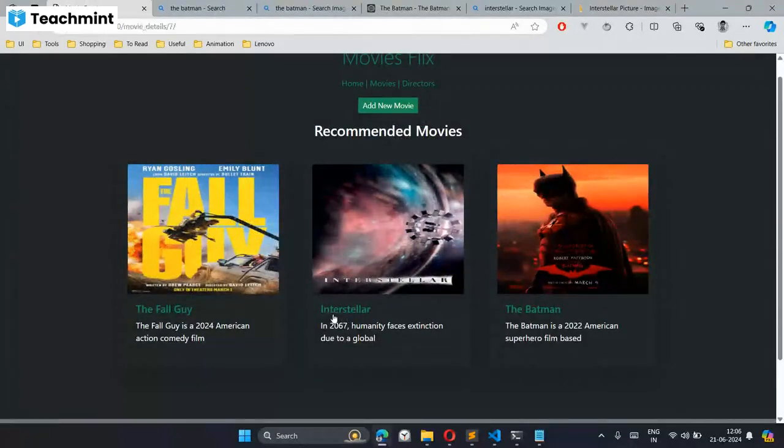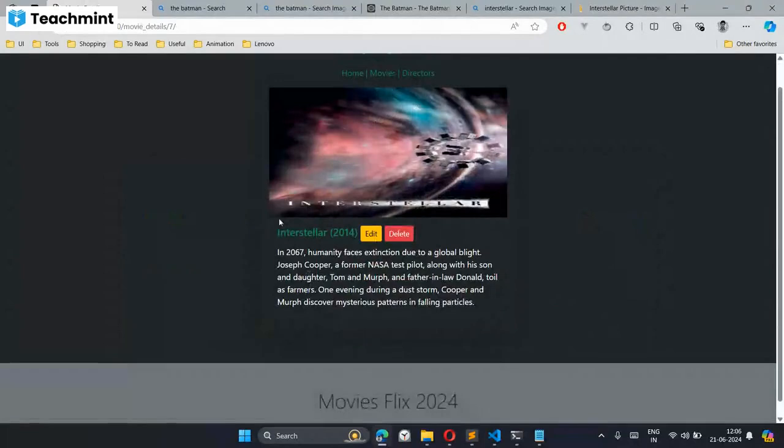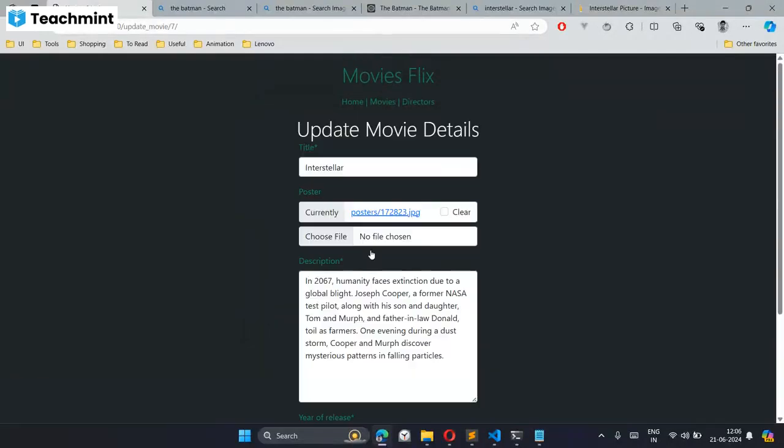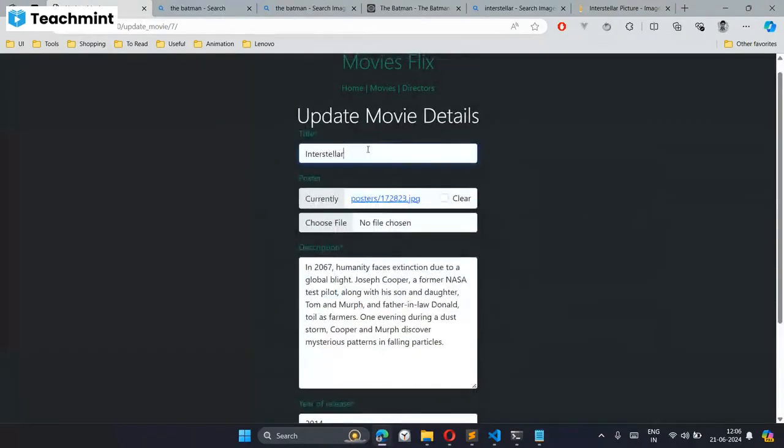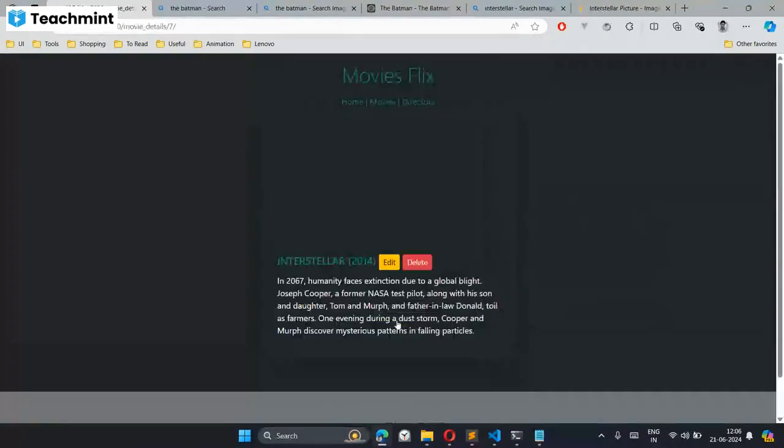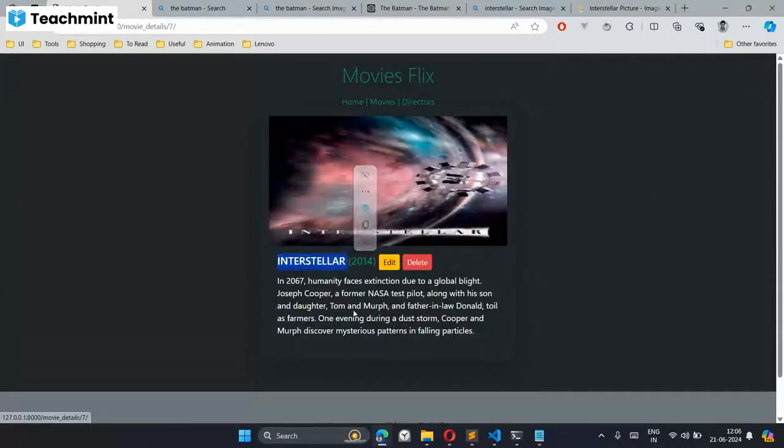You can click on a movie and access the complete details of the movie, and you can edit using this button. After the update, the movie title is changed to capital letters. If you try to delete, you will get that message.